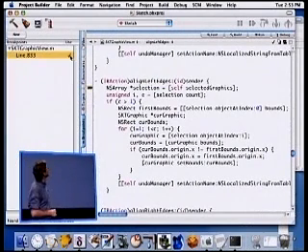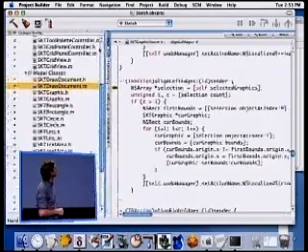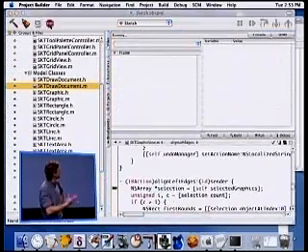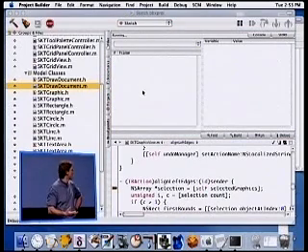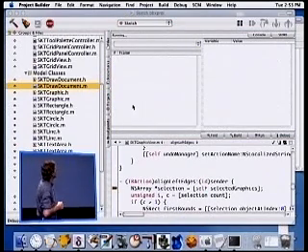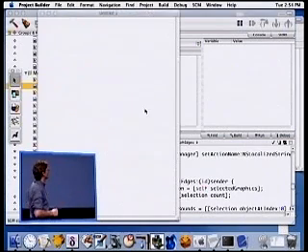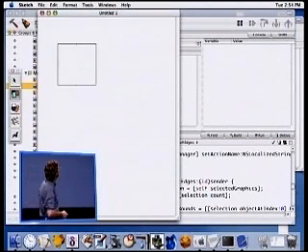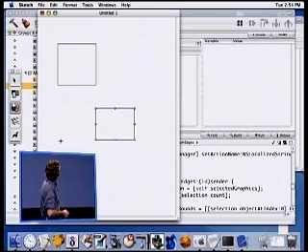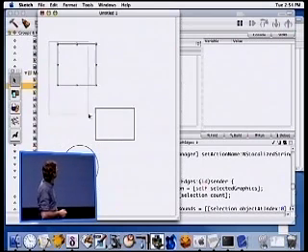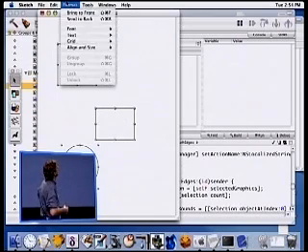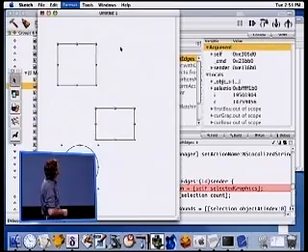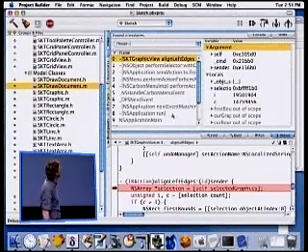So let's go ahead and go back into the application and start debugging. Sketch comes back up, fires up GDB on it, launches the project. So now we can draw a few objects here, a couple objects, and do a select all, and then go and say align left edges. Boom, we hit the breakpoint.